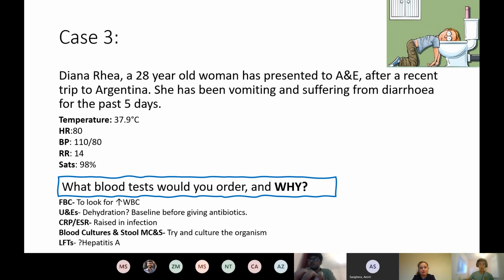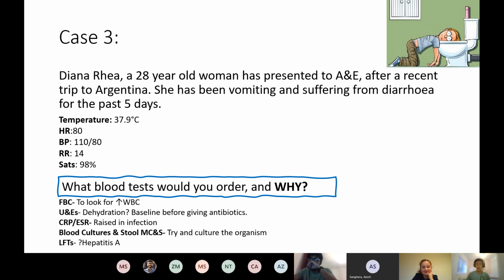Check iron. Yeah. Good. Also, maybe to check for infection. So, recent. You'll notice if ever there's a stem of someone coming back from a country, it's often infectious diseases related. So maybe, especially if she's got a raised temperature, she might have raised white blood cells as well. So yes, full blood count to look for white blood cells, but check iron, why not? Always the full blood count, as Izzy says, and she's absolutely right.